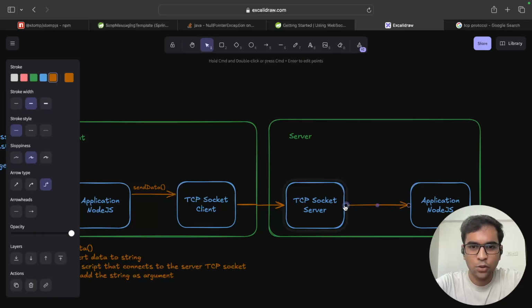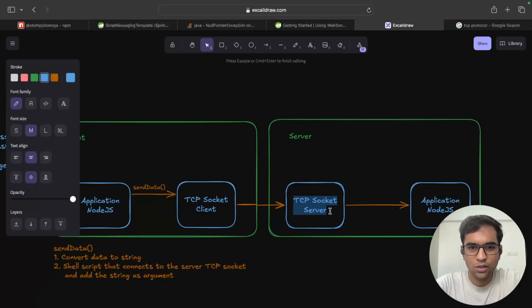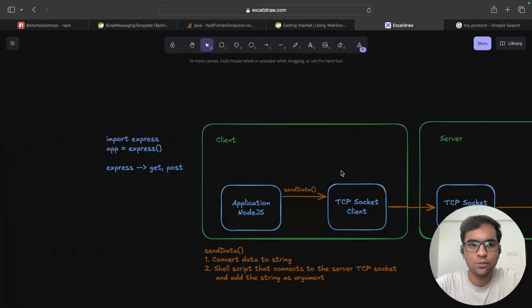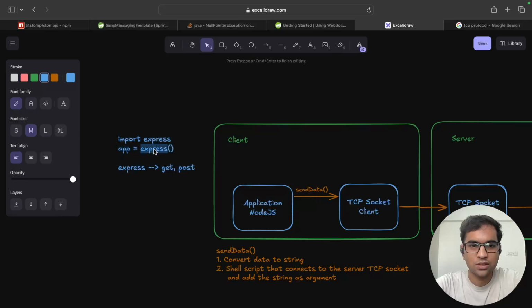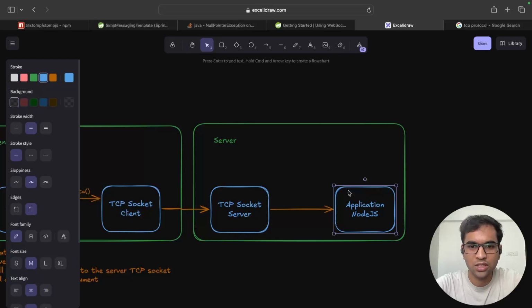So basically, what we can do is we can have the luxury of calling a wrapper function that consists of different methods. Let's say if you have Express, this Express is a wrapper that consists of get, post, and all these methods. So Express might be a class or a module that consists of get, post, and all of these things. So obviously we can do the same thing here as well.